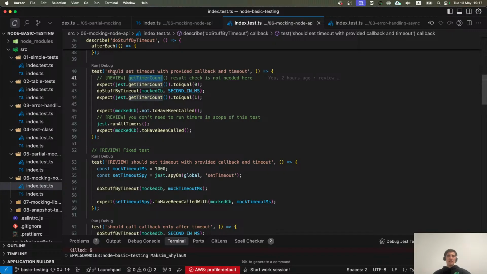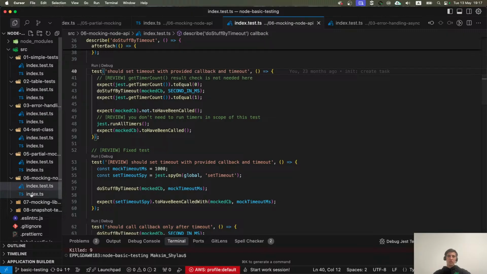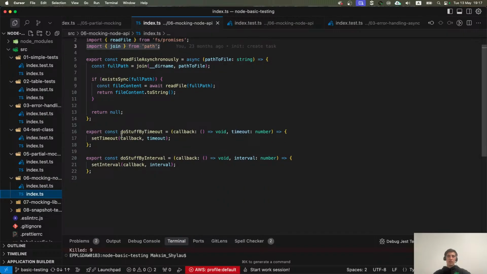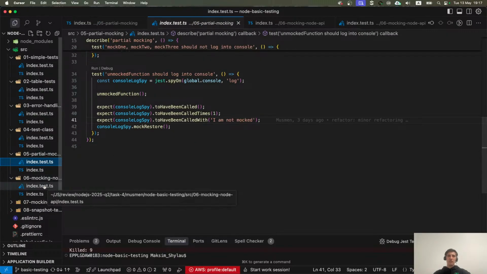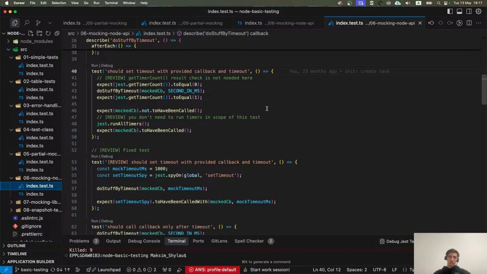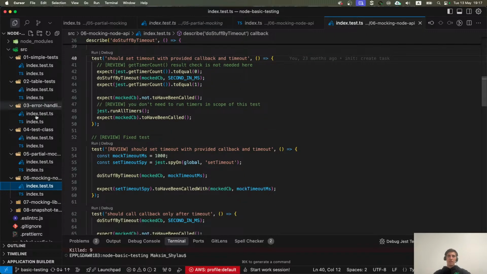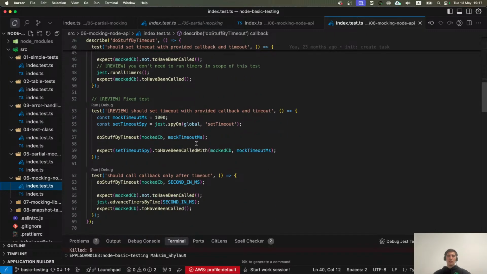Okay, test case title says should set timeout with provided callback and timeout. You can see that your function only calls set timeout API with callback and timeout value. So you need to check that this API was called with this timeout and callback value.